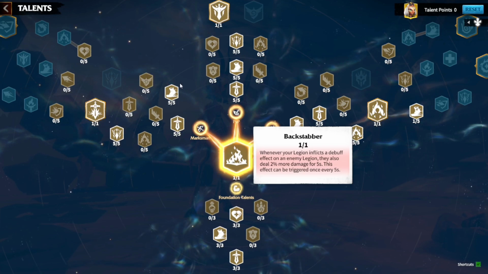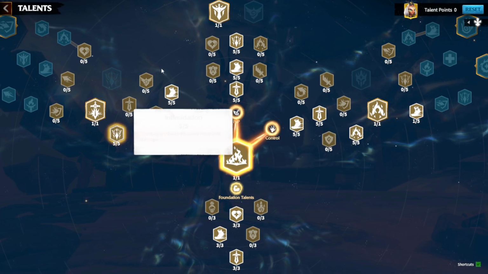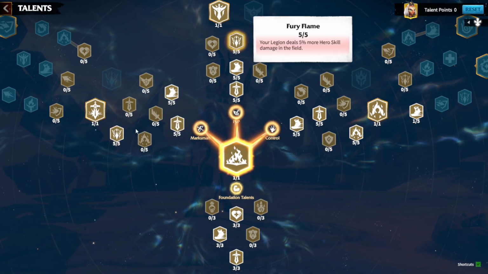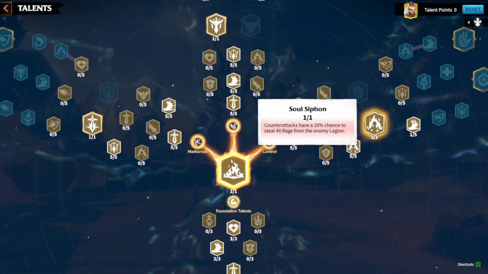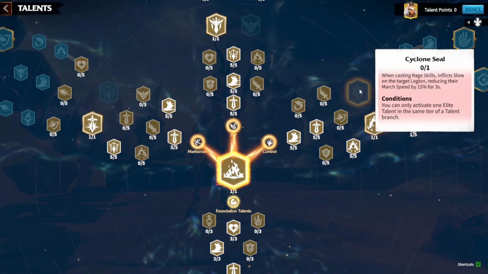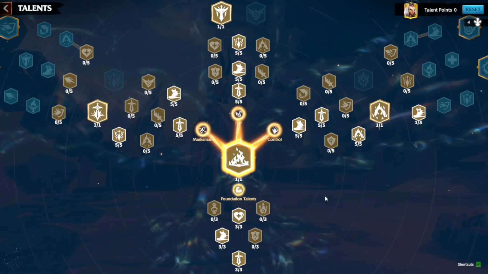And everything else is pretty much the way you see over here. I decided to go for some scale damages. Now, if you're going to use Kinara and Nico, these scale damages are going to be excellent for you. So this is what we have. You might swap this one with this scale right here. If you want to reduce the enemy march speed, you touch them once with the rage scale, you reduce them down by 15%.